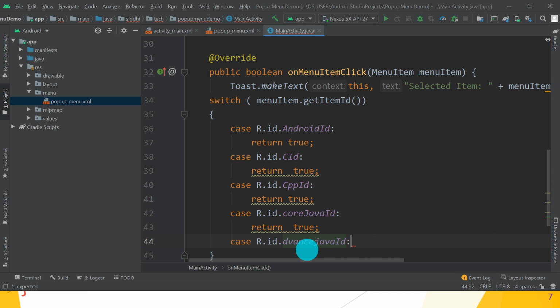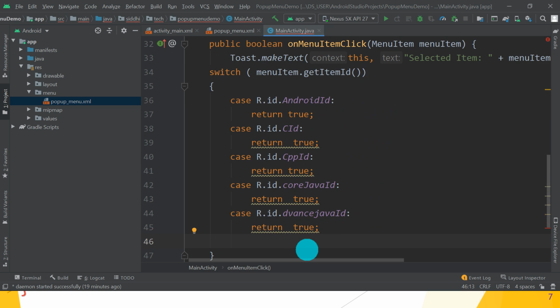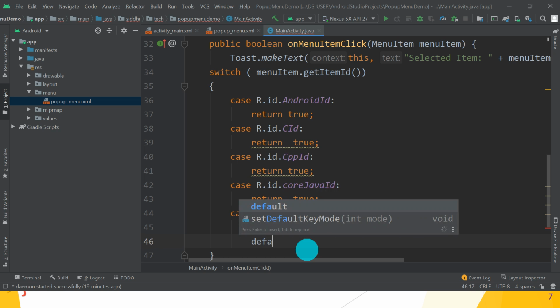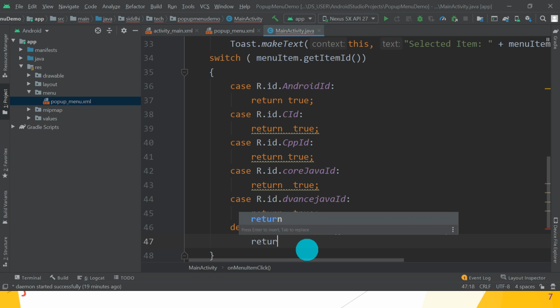Great. And return true. Guys, hope you understand this. And the last one is the default case. If default, then you have to return false.